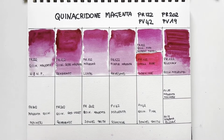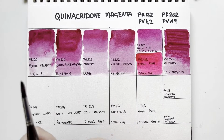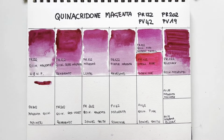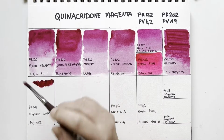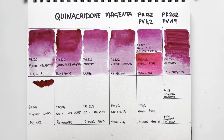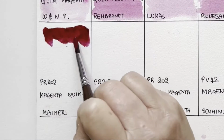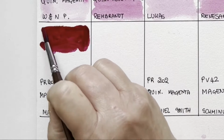Now we're moving to PR202. It's another version of Quinacridone Magenta, and we have My Mary, the Italian brand, with this Quinacridone Magenta, and yes, it's PR202, because I'm really scared to make mistakes, because it's a complicated word, these Quinacridone Magentas. And yes, it might be slightly darker actually compared to PR122. It's very beautiful though.